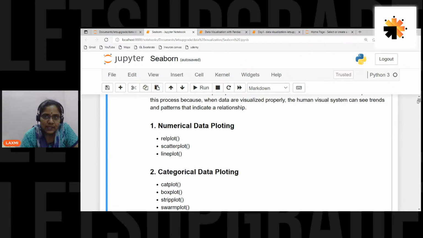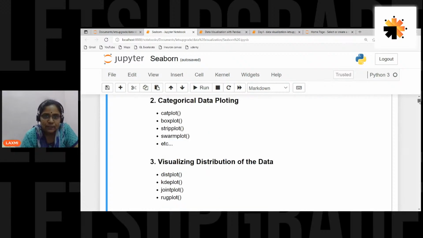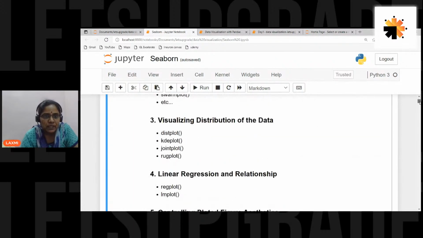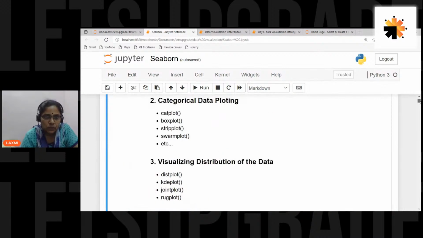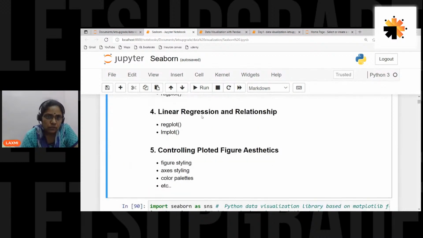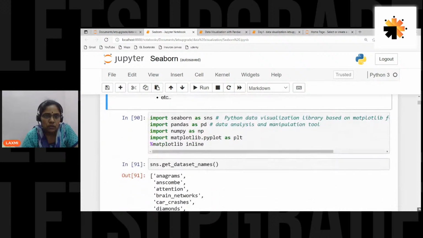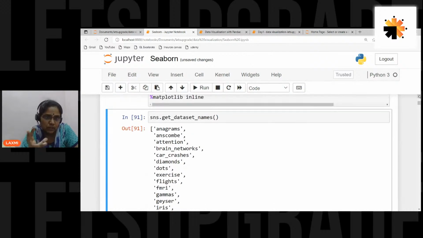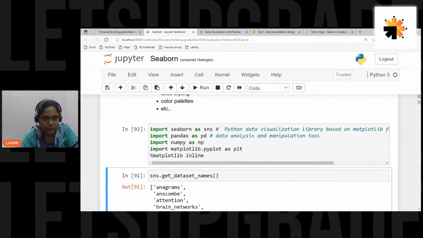All right. So as I told you, the first thing that we'll see is numerical data plotting, and then categorical data plotting, and then how the distribution is, whether it's normally distributed. And then we'll also draw a regression plot, reg plot, LM plot and all that, to show the regression plot. And then these are the other aesthetics that you can add, in the sense of how the look of the graph or the plot can be made better.